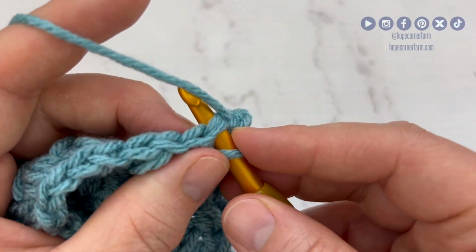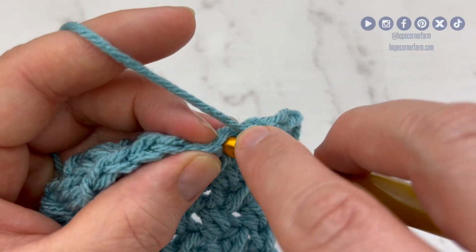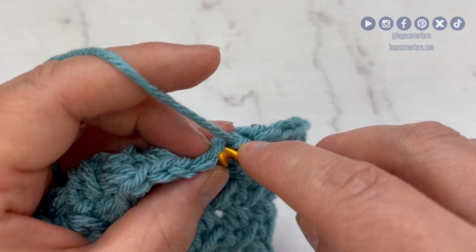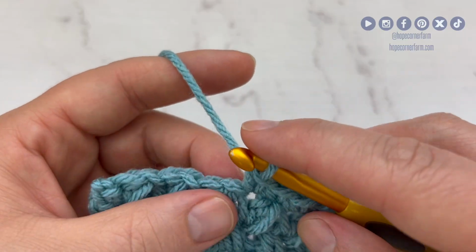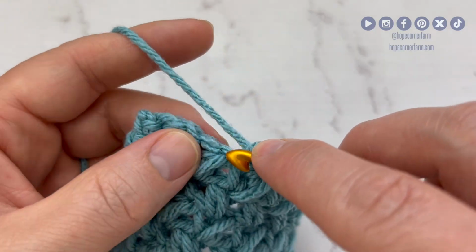You have to make sure you're catching those chain 1 spaces as well. So not only the mini bean are you working into, but also the chain 1. And that can sometimes be a little bit tight depending on how you've crocheted. So don't forget to catch that stitch as you're going across here. Not only the mini bean, but also the chain 1 stitch from the previous row. So I'll get to the end here and show you what this looks like.